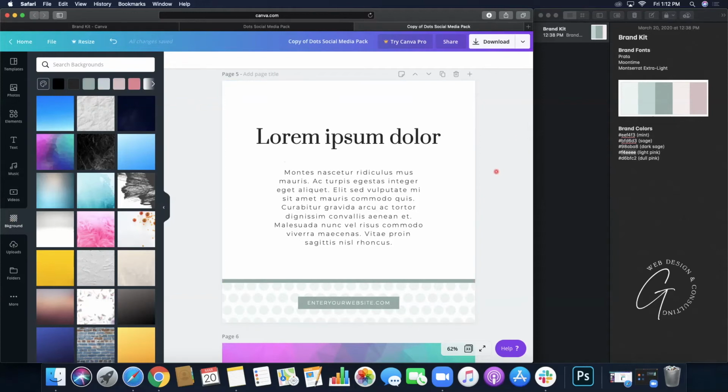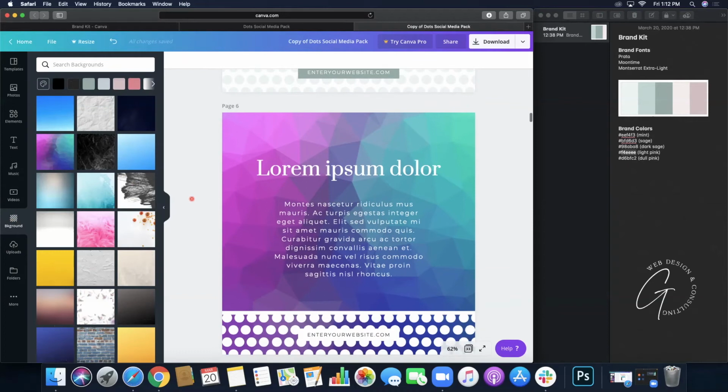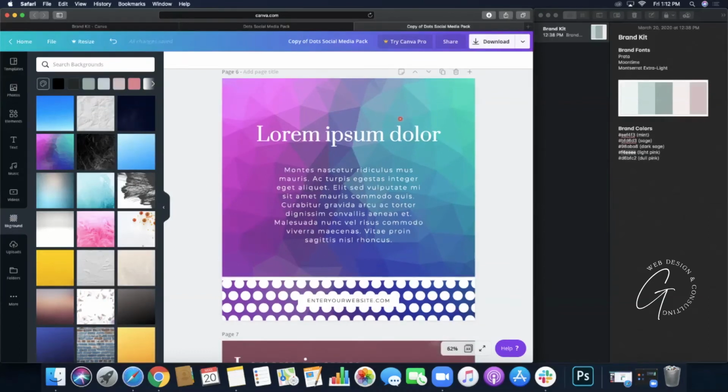Now, we decided to use one of the background textures provided here instead of a solid color. So that's what we did here. And we have this kaleidoscopish looking background, which is absolutely gorgeous and cool. And then from there, we decided maybe we don't want a texture background. We want a photo background.